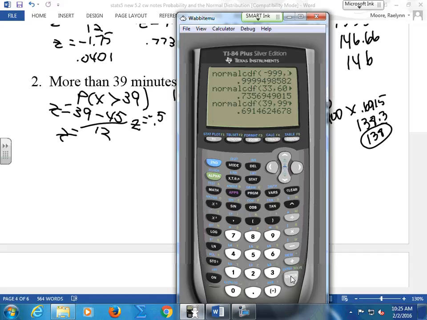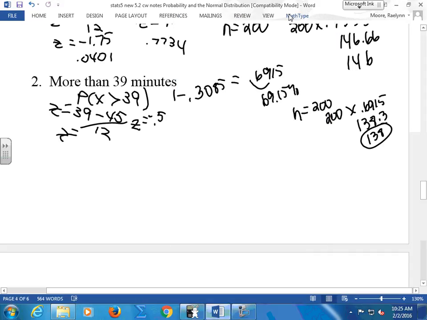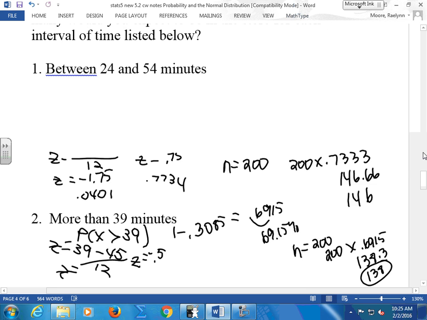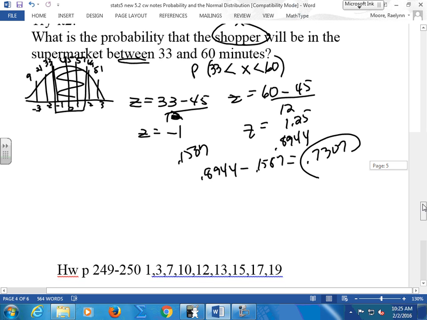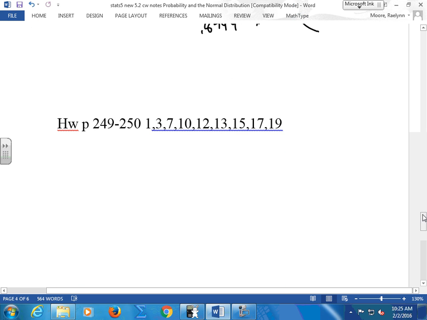It does your subtracts, it does everything for you. It does your z-score and your areas. I usually get half the kids like the formulas, half the kids like the calculators, and some like the calculators just to check. I happen to be a formula type person. I do like the calculator, but I always show the formula for those that like formulas. So you'll always see me doing the formula up here. Are we good with this? Anybody have any questions on this? Okay, this is your homework.